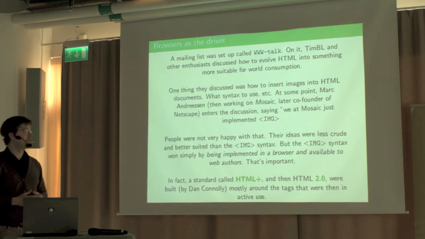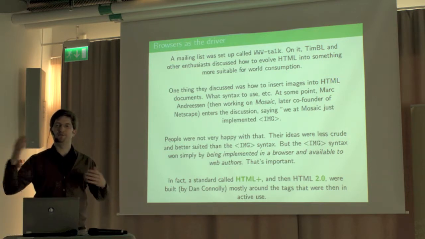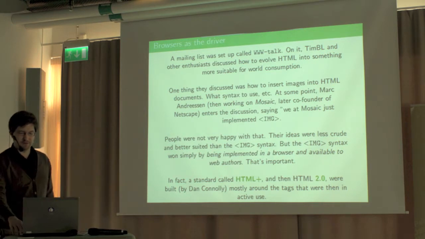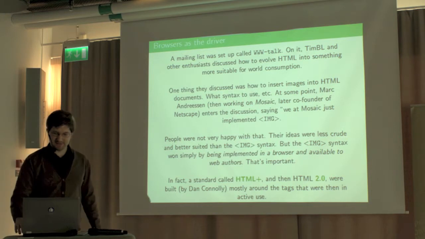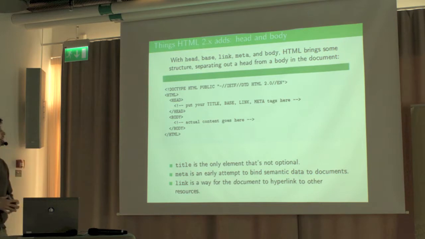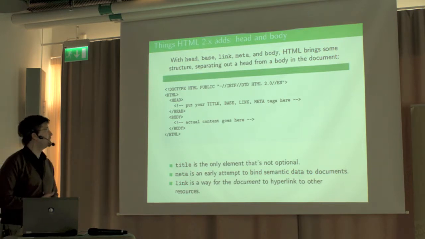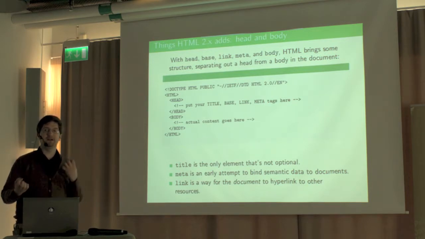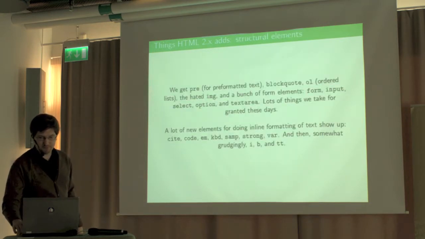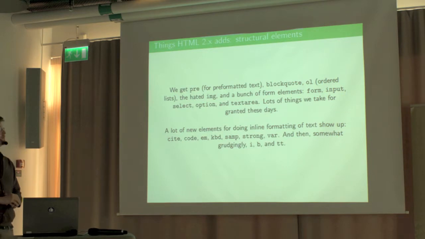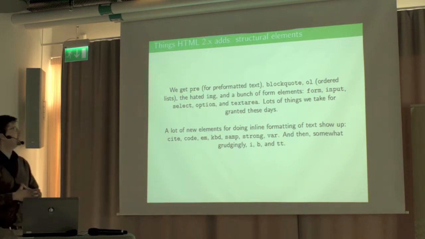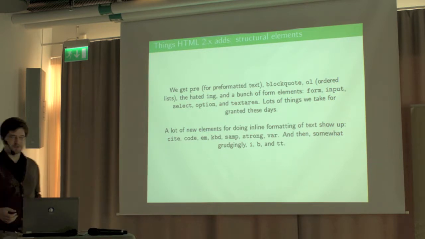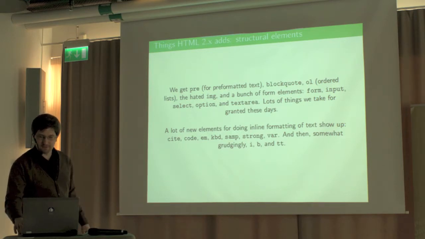So many additions happened that Dan Connolly did a huge job going through the then-existing web, looked at all the pages, saw what people were using, and collected that into a new HTML standard which eventually became known as HTML2. Now we have a head and body, with title, meta tags, and links in the head. We get new structural elements: PRE, BLOCKQUOTE, OL, and the image tag. We also have FORM, INPUT, SELECT, OPTION, TEXTAREA, and tags for inline formatting. To some people's dismay, we also get ITALICS, BOLD, and TT — things that more belong in the CSS department.